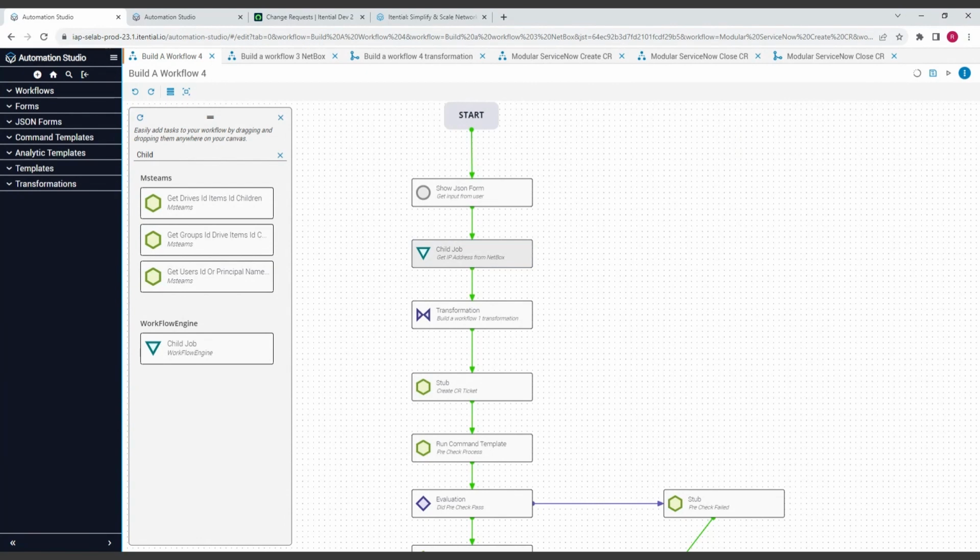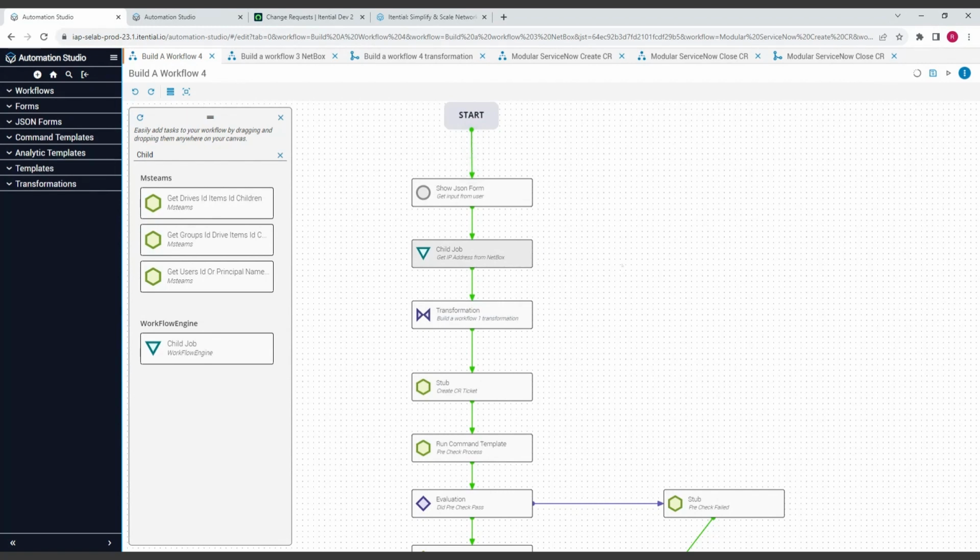But if I wanted to pass a variable to it, we could do that, thus making it a little more modular. So those are some of your options as you're building these things out. I'm keeping it simple, but I'm going to show you an example of input. This is an example of outputting variables, but I'll show you in a moment, when we do the ServiceNow ticket creation, the example of input and output. Okay, so let's think this through on our next step.